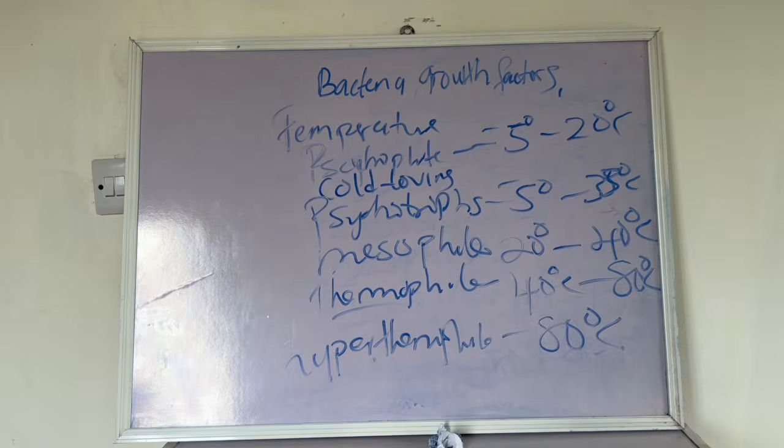Now, these are the different growth ranges of these different categories of organisms, and we have to understand that growth range is not the same as optimal temperature. Psychrophiles may have a growth range of 5 to 20 degrees Celsius, but a particular psychrophile's optimal temperature might be at 10 degrees Celsius. So it's not like it's fixed in stone. You just have to understand the organism that you are trying to culture in the lab to be able to successfully culture them, right?